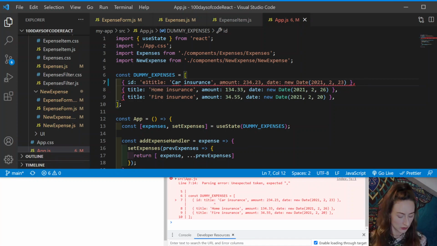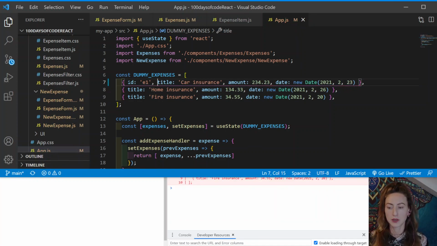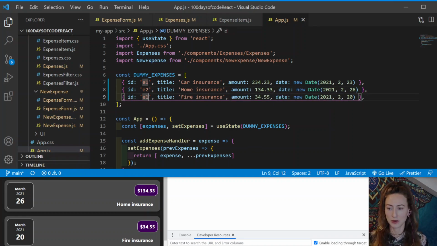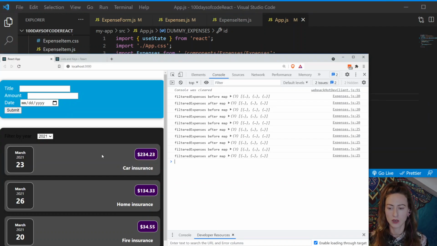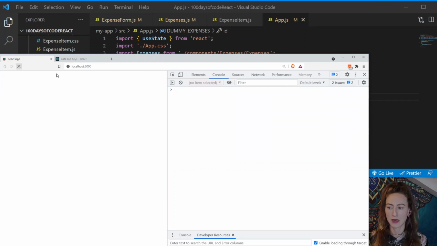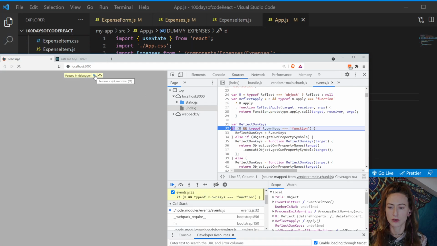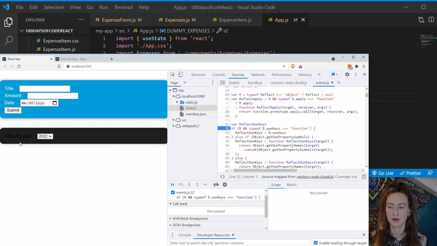Yeah, it's not really that strange, because normally an ID would just be 1, 2, 3. Well, not always. Clearly not in this case. We've gone with E1, which stands for expense 1. So we'll just add these IDs in and then we shall be flying, and we won't get that issue anymore, I presume. So now if I just reload this page, we still have that error.